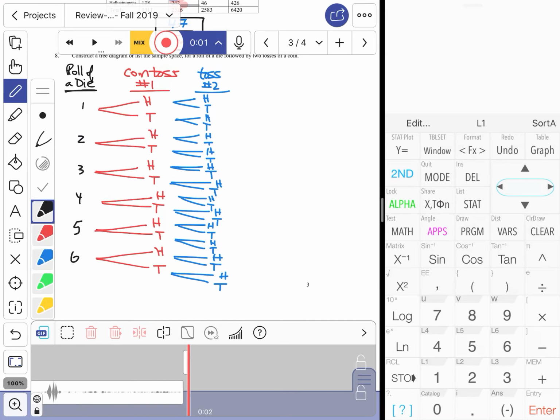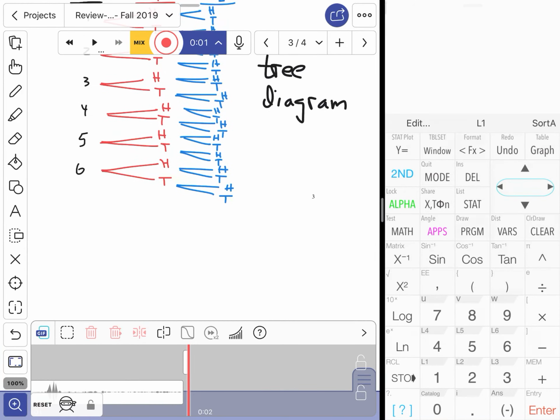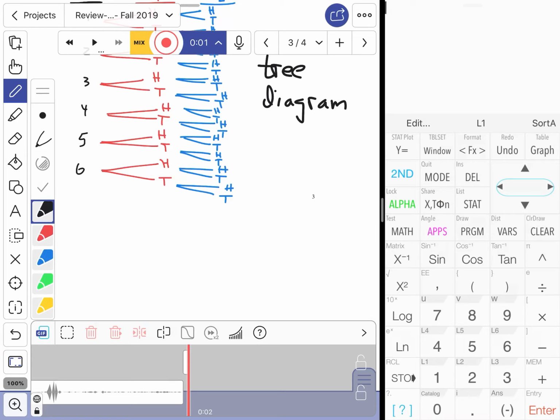Now, that's the tree diagram. Now, I'm not asking you to put probabilities on this. I think that would be unfair. It's already lengthy enough as it is. All right, so this is a tree diagram. You can make a sample space without making a tree diagram first, but oftentimes life just is a whole lot easier if you make a tree diagram first, then the sample space.